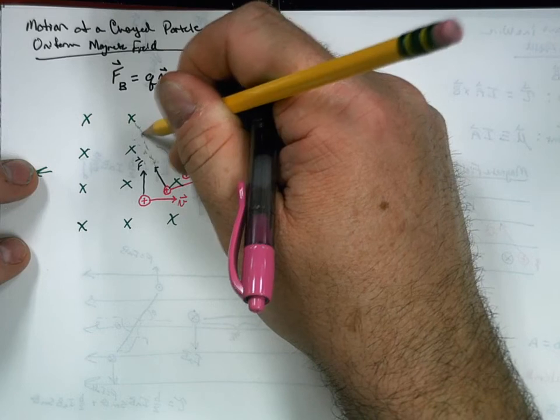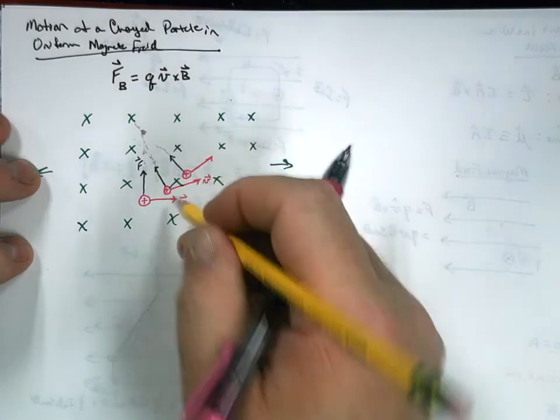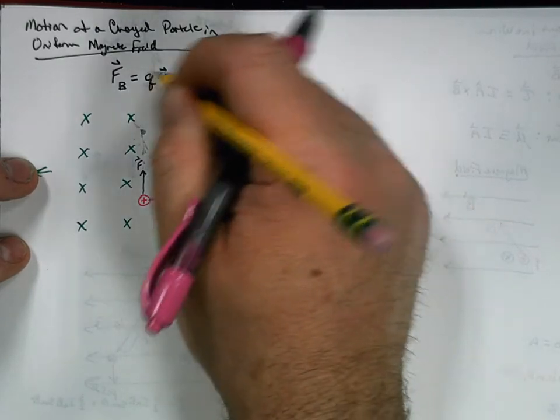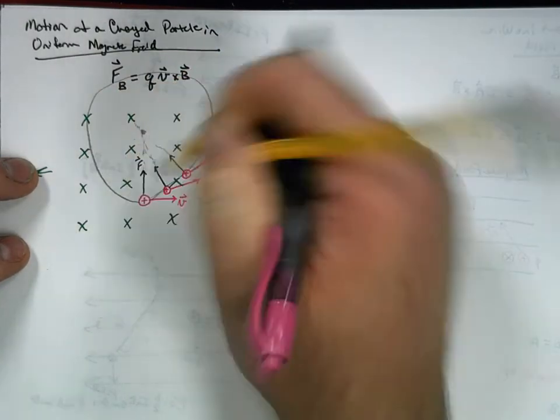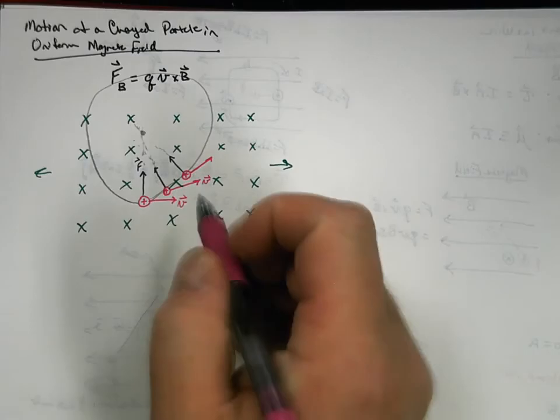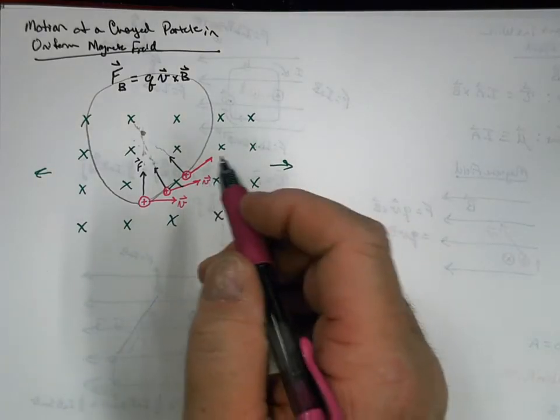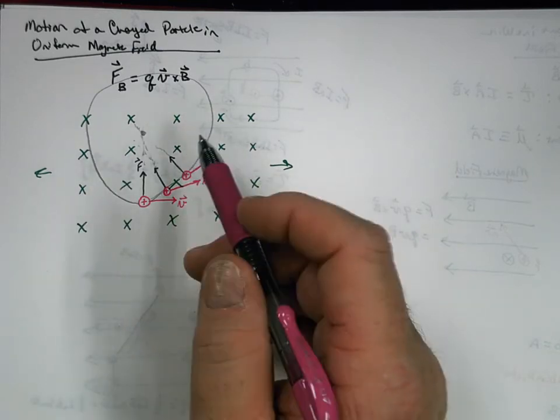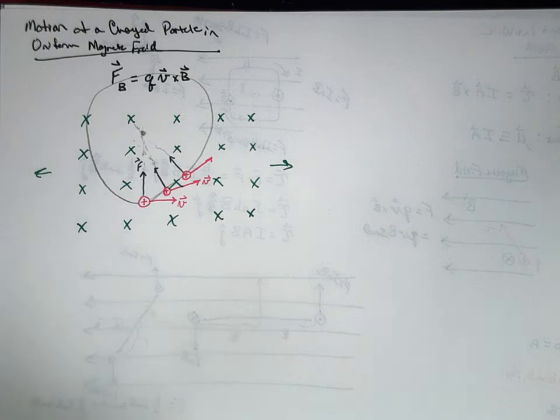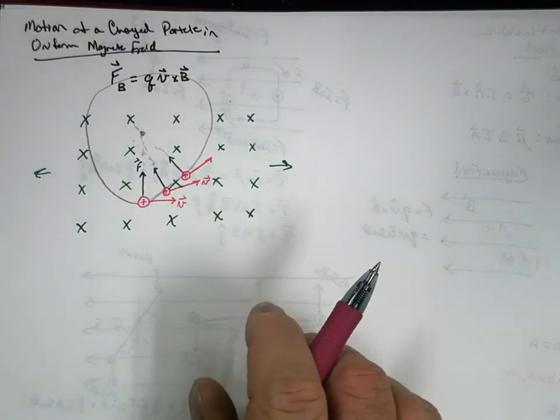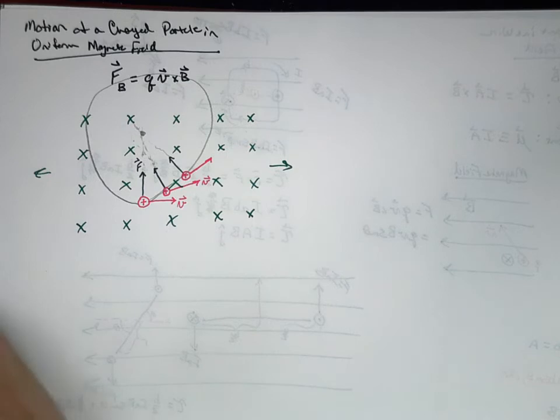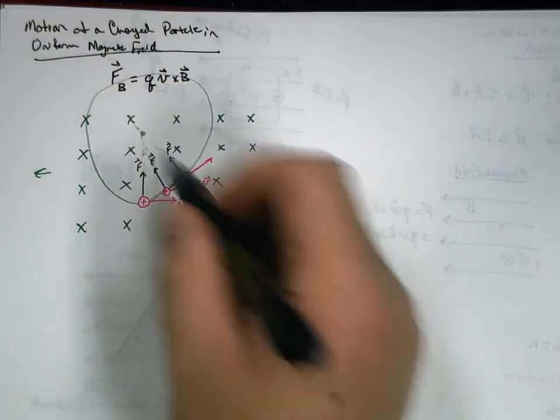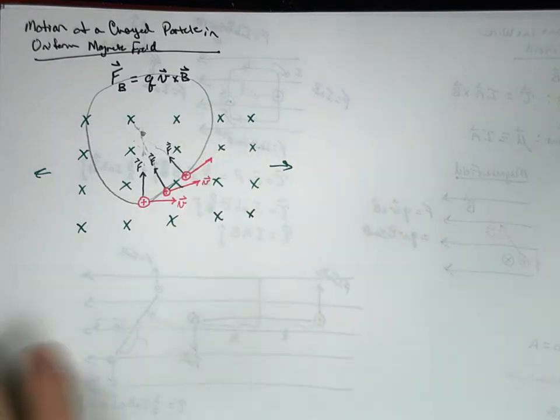I wish those weren't parallel, but looks like they'll meet about here. This creates a motion that will cause this to go in a circle through the field, so long as it maintains the velocity and there's nothing slowing it down. If there is nothing slowing it down, it will eventually go around, and I realize that's a really crappy circle, but that is intended to be a circle, as our particles experience the force perpendicular to their motion and perpendicular to the field.